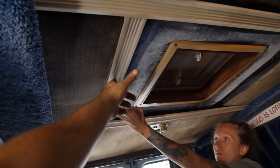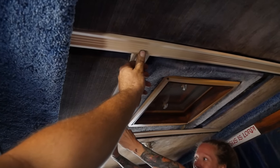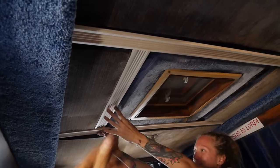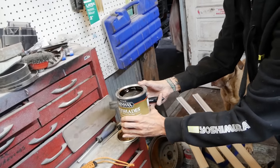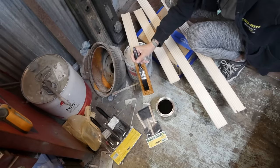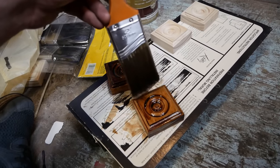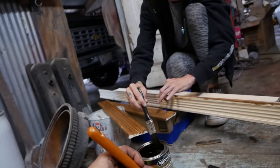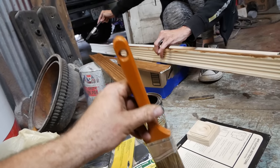Right up in place there. Now, we're of course going to have to liquid nails all of this to make it fit, but I think it'll be okay. We've gone with the mahogany all-in-one Minwax. That's definitely going to take a couple of coats, isn't it? Probably have to wipe these off. Put it on with a little foam brush. Good idea. I'll let it soak for a minute.